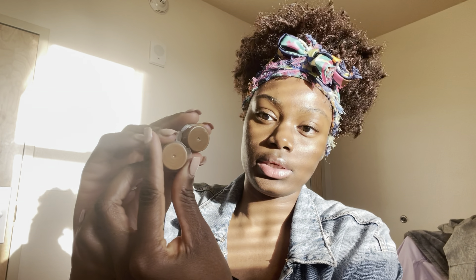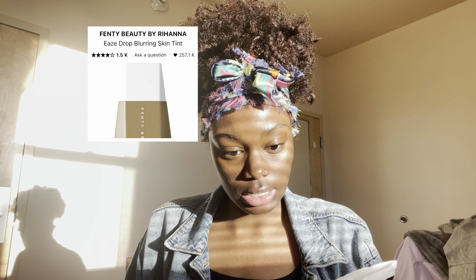I didn't commit to a foundation yet, but me and the girl were like, oh, Fenty's the way to go. We're going with Fenty. You can see it better in the back. So this is B — this is Fenty. The colors are 21 and 20, and A is 20.